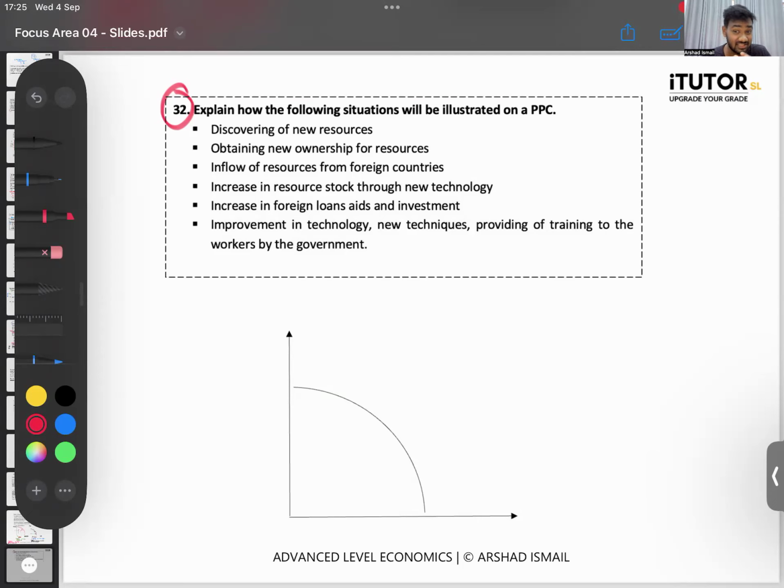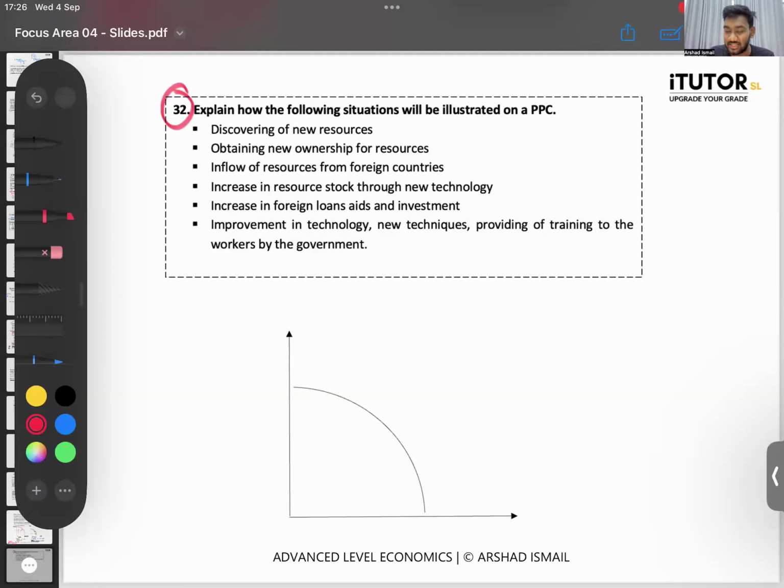Anyway, next week, the first focus area is demand and elasticity. That's a big focus area. So next week, you don't have to do the revision paper. We'll discuss the demand area, and I will recap it in the class. Then the following week, now that we have discussed the area, you will do the paper and you will submit. Then the following week, I will quickly, in 1 hour, teach the paper. The next 1 hour, I will teach the next week's focus area. Then you can do that paper. So we'll try to make a small change there. Then at least you'll recap it and do the paper. We'll try it out and see, no problem.